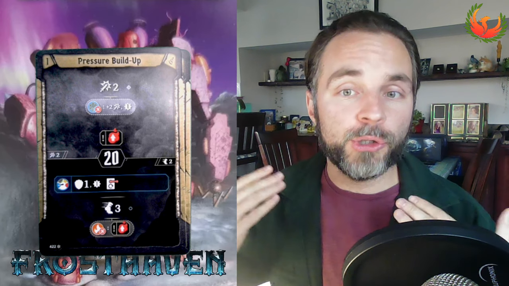We're going to start off with a few of the basic punch-you cards. So Pressure Buildup here is a 2 damage, or 4 damage if you've got the ice to use along with it. And it generates additional steam or pressure. I'm going to switch between calling it those two things. It moves you up that pressure track.